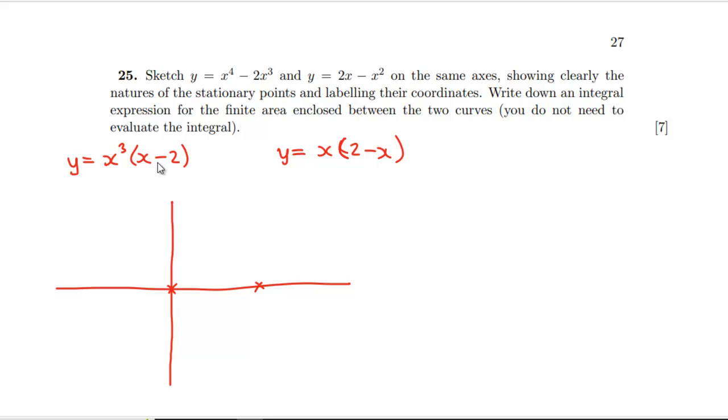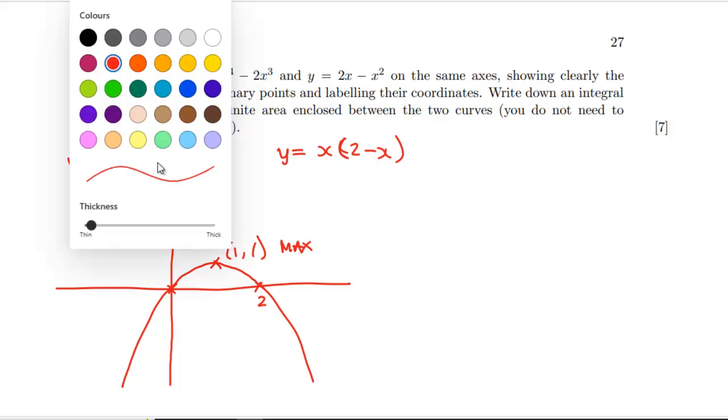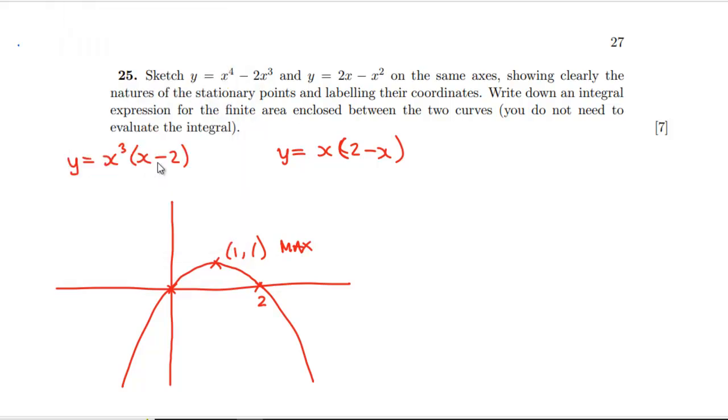We just have to give the coordinates of the stationary points. So we've got a negative quadratic going through those. We might as well mark that there. That stationary point is a maximum at (1, 1). So that is a maximum. Okay, I've now filled up too much space on my graph to draw this in clearly, but this is also going to go through both of these points, through there and there.